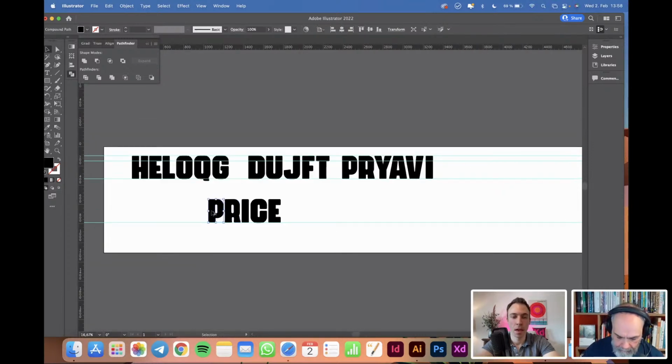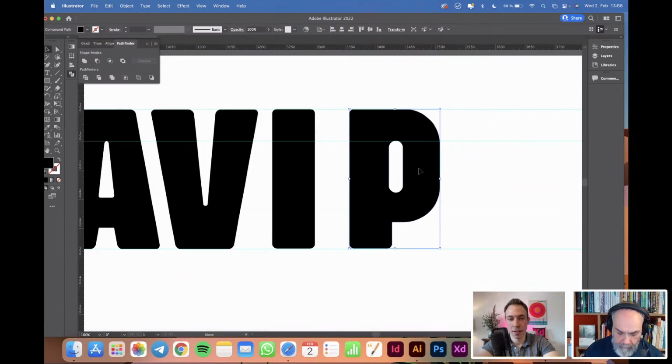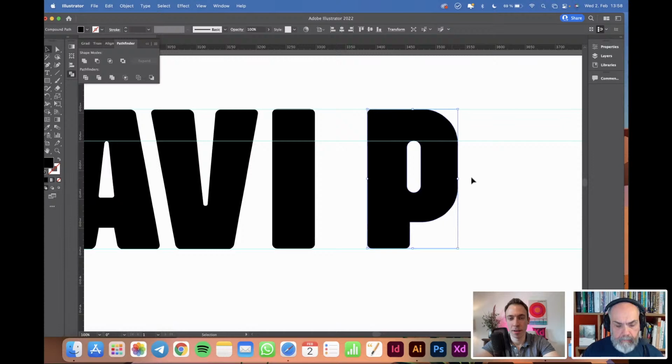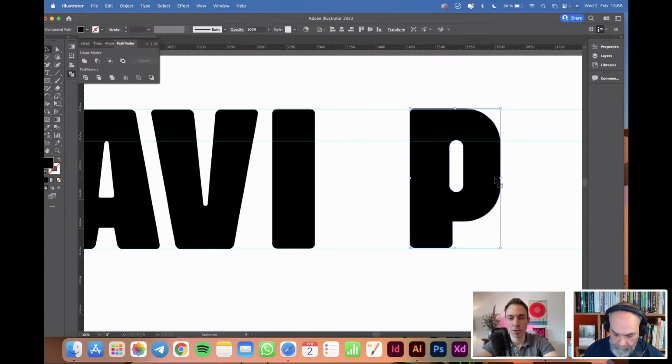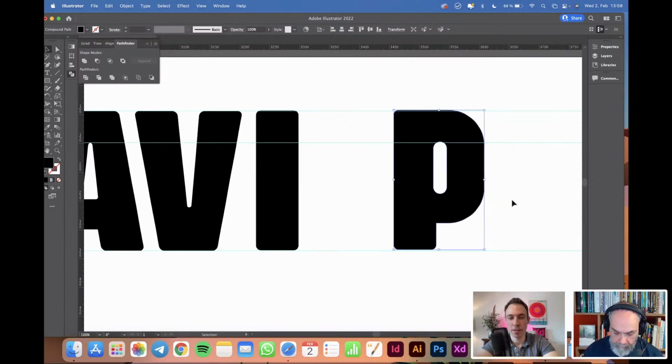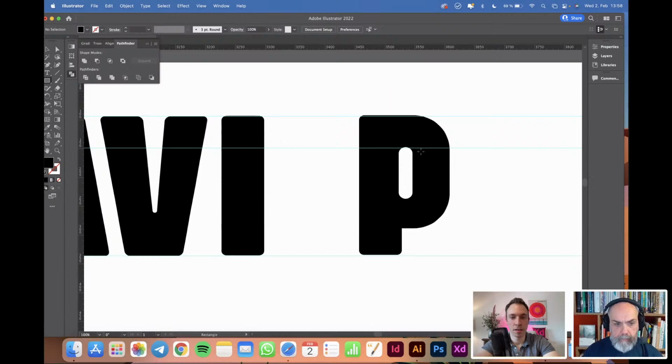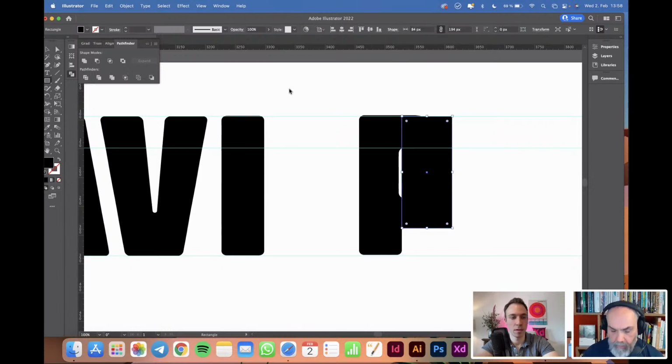Yeah, I will try it, but I think it maybe looks a little bit odd then. But we can just go from a P basically. So the same rectangle with the same corner radius.